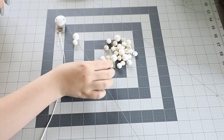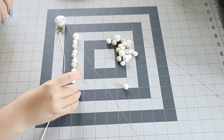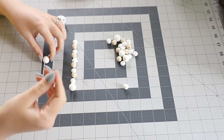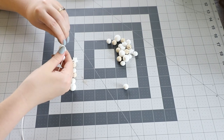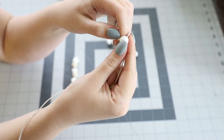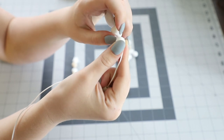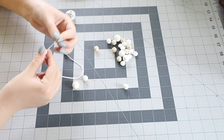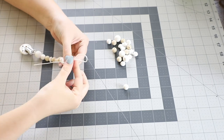Next I'm going to decide on a pattern for the beads. I'm using white beads and these neutral colored beads that look like wood but are made from silicone. Once I'm happy with the design and it's long enough for the clip length I want, I'll start threading them on. Once I have a couple of beads on, I'm going to push the remaining little bit of cord left from the knot through the hole as well, so that it's nice and hidden and can't be pulled on and unraveled by a baby. It takes a little bit of work to get two pieces of cord through the bead hole, but I just worked on pushing it through before finishing off the rest of the beads.